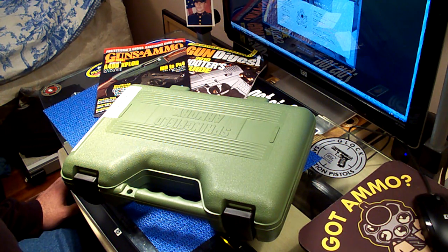So if you don't have $1,000 to get a 1911 and you want to get a GI model 1911 Springfield, or you want to go for the Taurus PT 1911, there's nothing wrong with that. They're very, very great pistols. There are some Tauruses that are junk, but Taurus makes a handful of guns that are pretty good, and the best gun they make is the 1911. And I've compared it to all my 1911s, and it measures up to every one of them. So I can't say nothing bad about it.